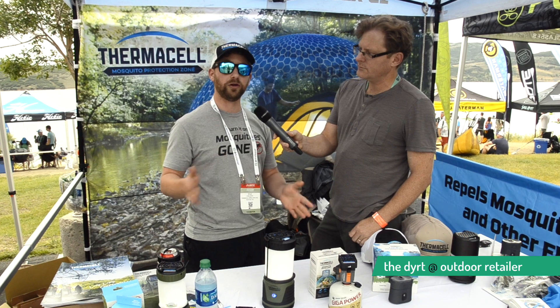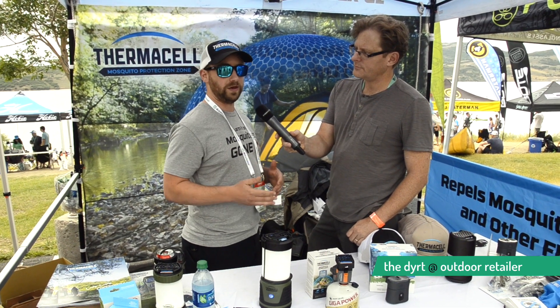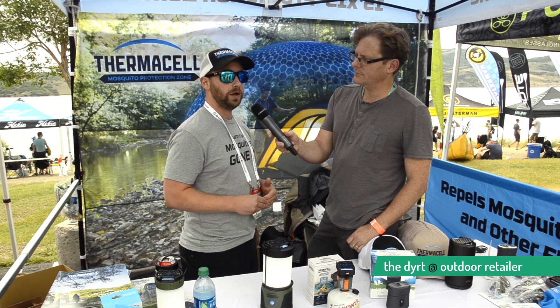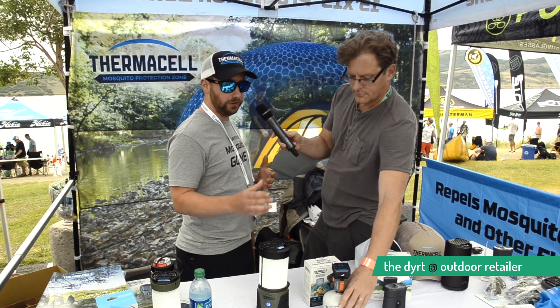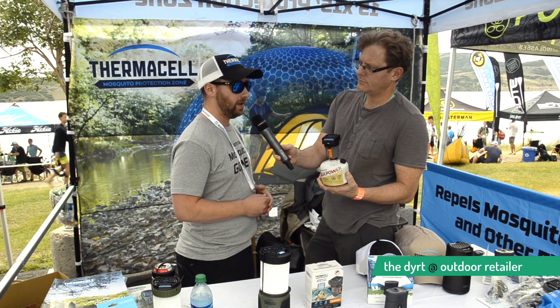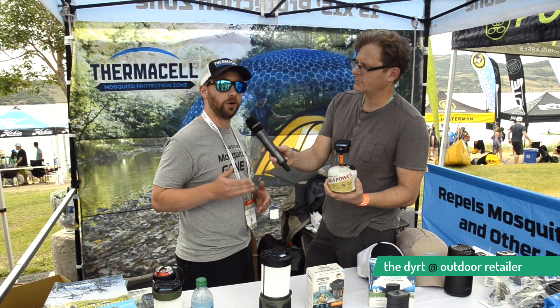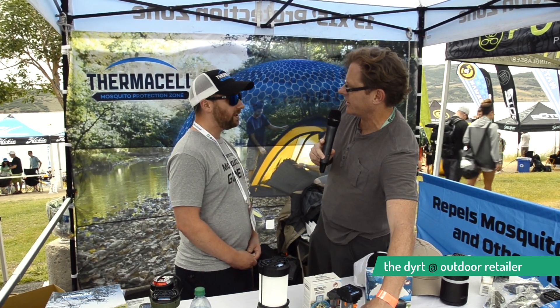This is a really exciting product we launched this year — it's called the Backpacker. It has a different fuel source: it's actually powered by your isobutane camping gas canisters. Backpackers are already carrying the canister for their cooking and stove system, so this just tacks on as an alternate use. The repeller itself is only 4 ounces and comes with a water-resistant polypropylene pouch. It runs incredibly fuel efficiently — on a medium 8-ounce canister, you get 180 hours of run time. So it's really not going to impact how much gas you need for your meals. You're only using it in the evenings making dinner and eating breakfast, so it's going to last a long time.